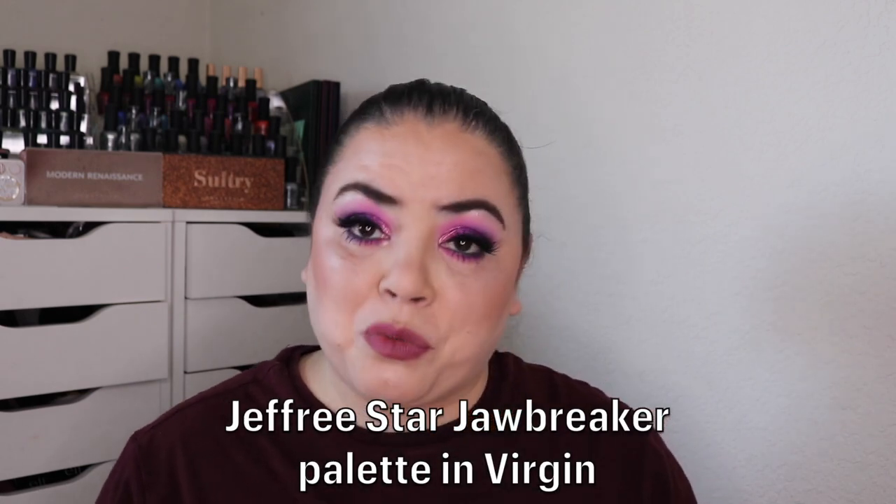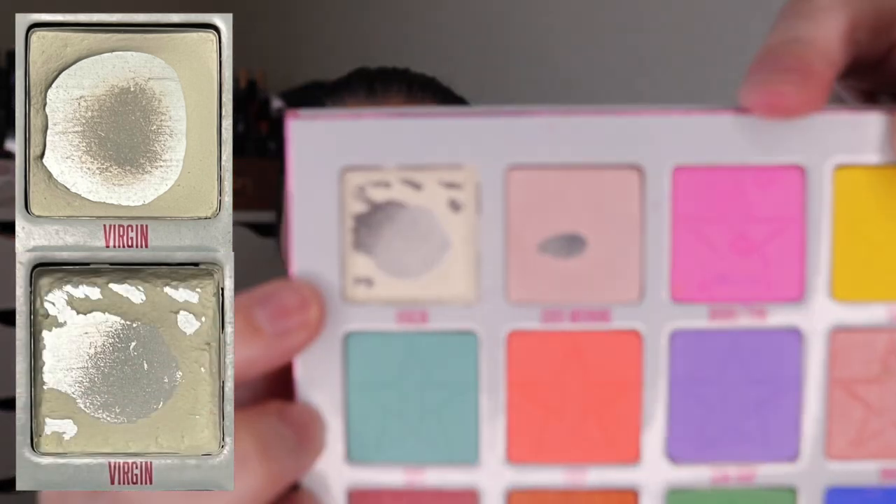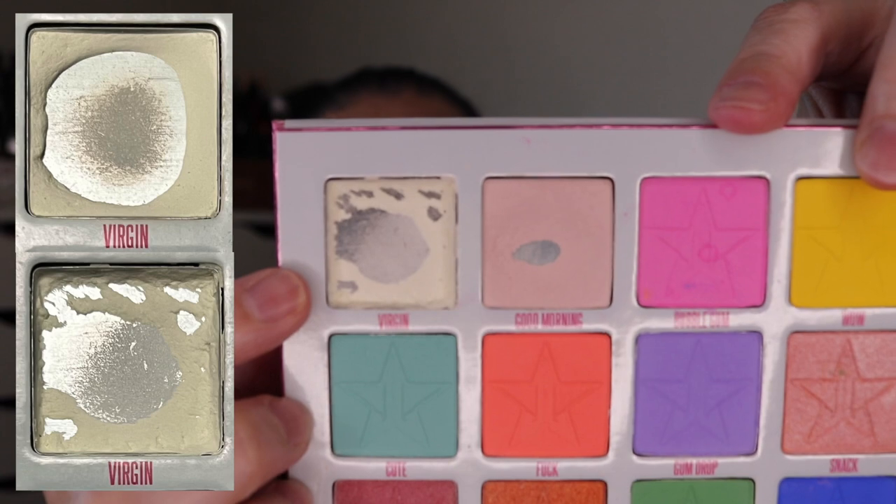The next prompt is Afterlife, a product that's past its expiration date. Again, another eyeshadow from the Jeffree Star Jawbreaker palette. This time I was working on the shade Virgin with a goal to finish it. As of the last update, I had used it 46 times and over the past month, I have used this an additional 15. You can see I repressed it and I have hit pan again in many places. There is the thinnest layer around here. I think this one will be done within the next possibly 10 uses. I have 61 uses on this eyeshadow for this prompt, but adding the numbers from an earlier prompt together, I am at 106 total uses for this eyeshadow.